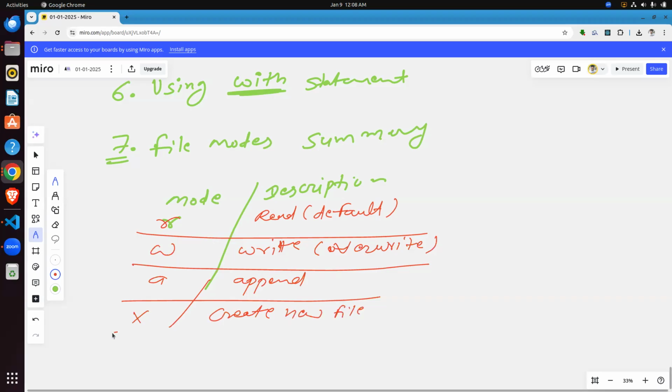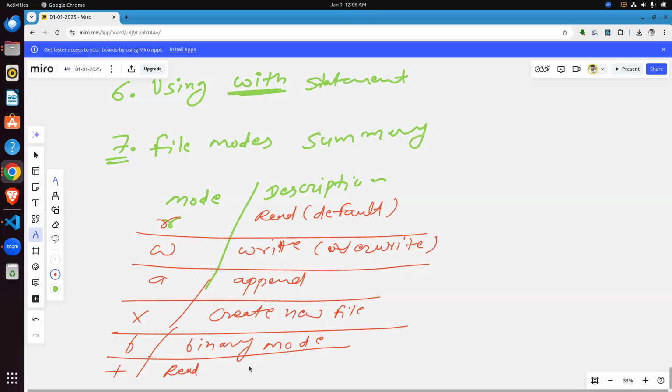Okay, next, binary mode, and we have plus mode for read and write mode.